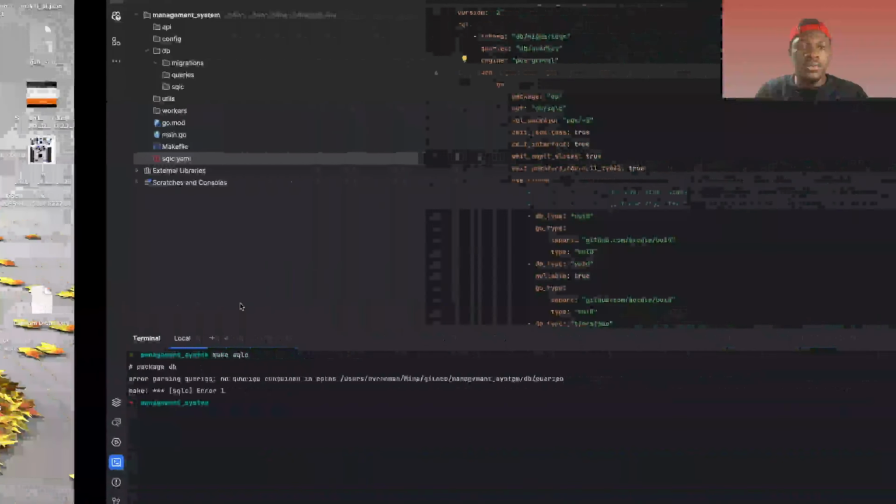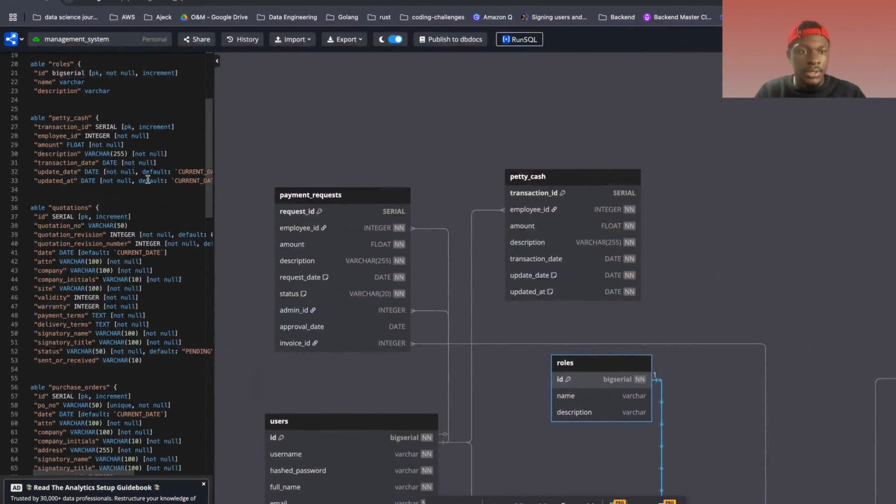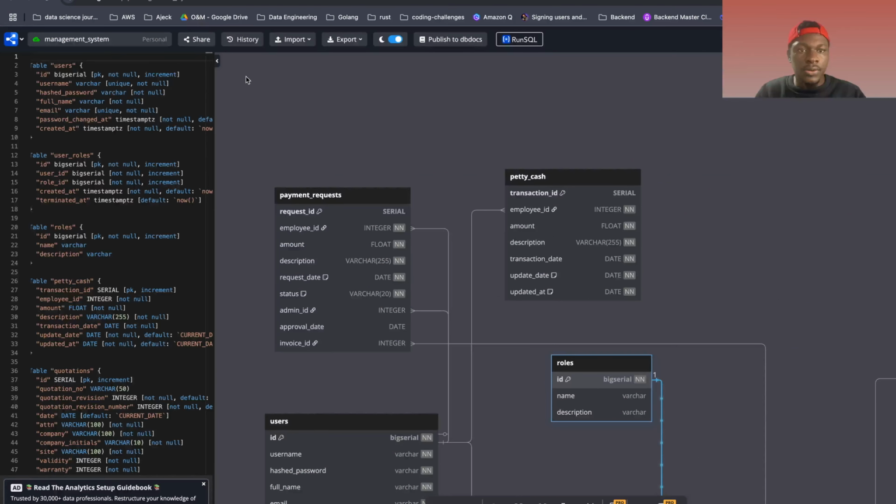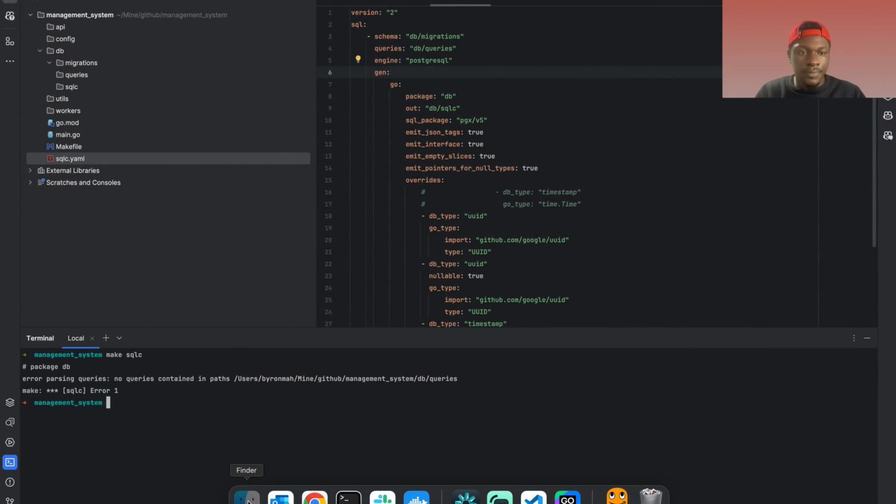So what are we going to do with our schema on database db.io? We are going to export it, and we are going to export the SQL schema. So we have this management.sql schema. So what I can do is look for it in my downloads and then just copy it, and then I will paste it in our project.